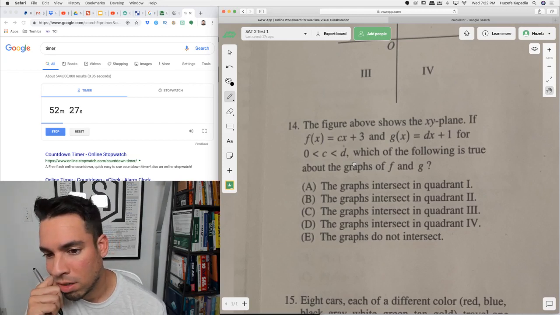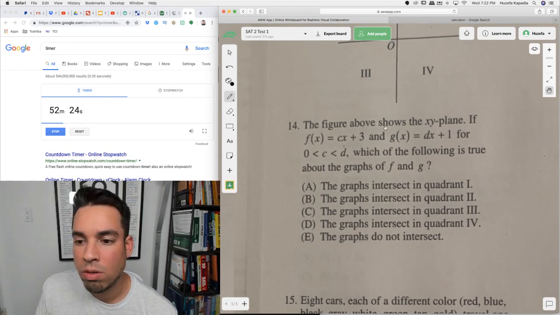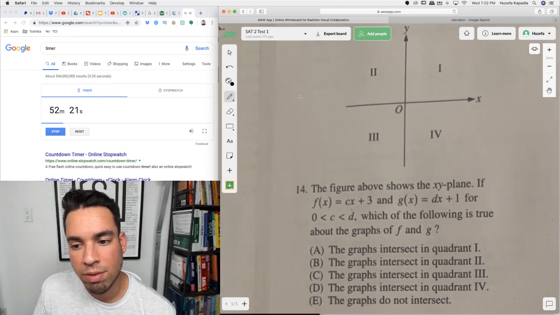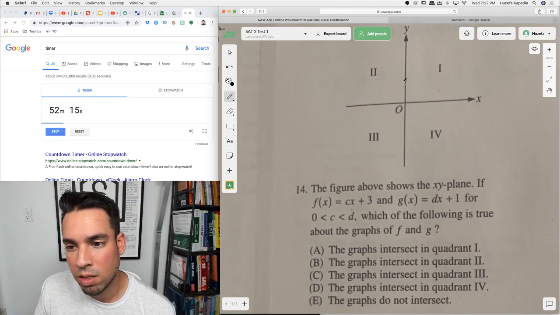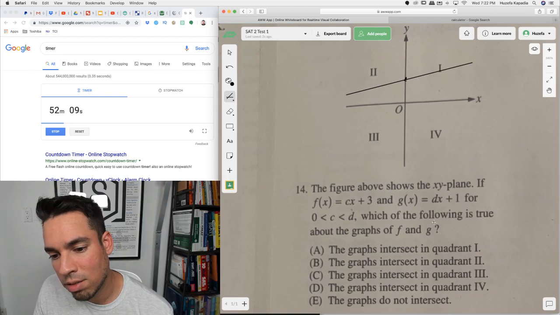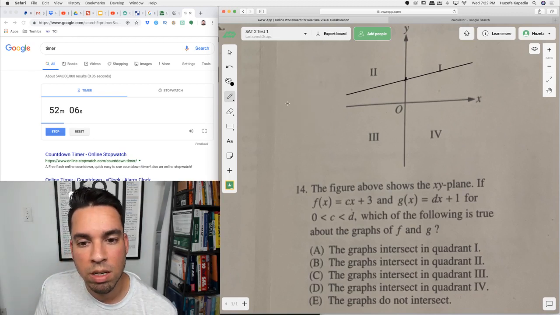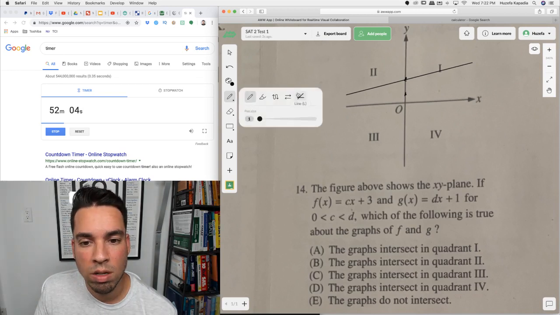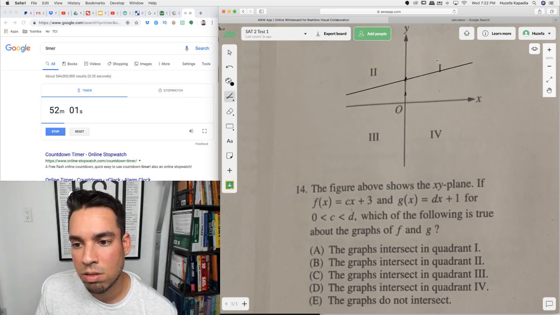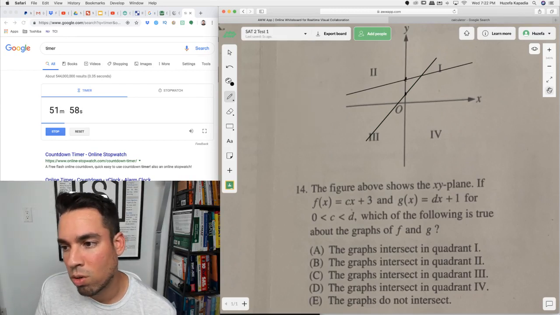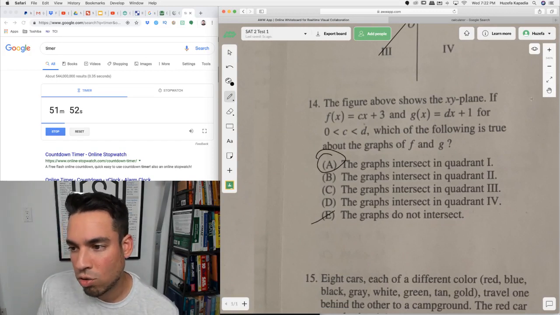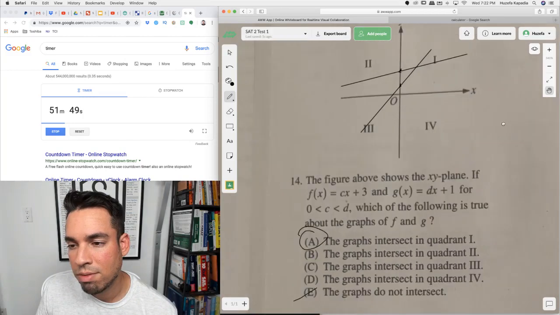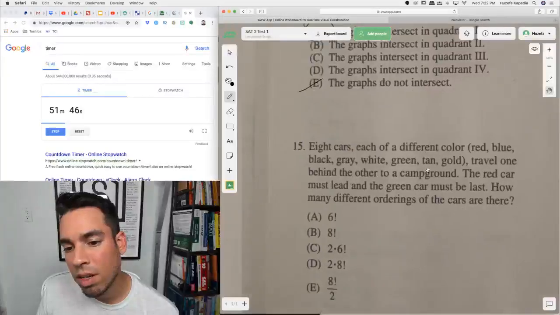Okay, they're both linear. Interesting. Okay, let's see if I can actually graph these out. So this one has a milder slope, and it's got a y-intercept of 3, like this. Let's pretend it's going this way. And then D is bigger, so D is a steeper slope, and it's down here, y-intercept of 1, and it's probably like going up like this. And they intersect in quadrant 1. Obviously, they do intersect because they don't have the same slope. But yeah, look, that drawing alone, I think I'm pretty confident they intersect in quadrant 1.